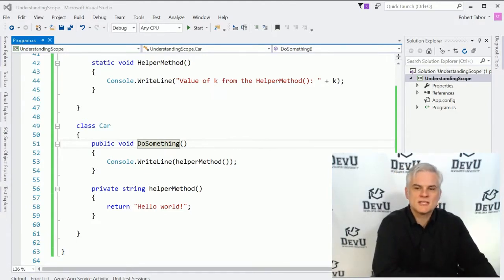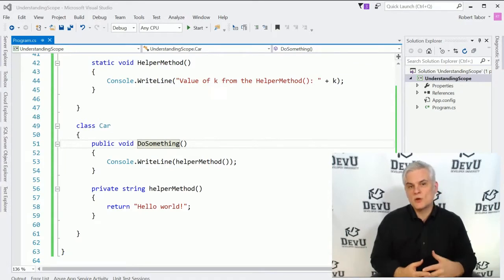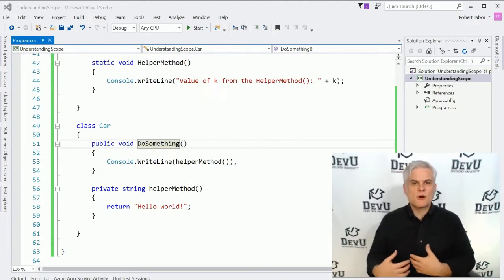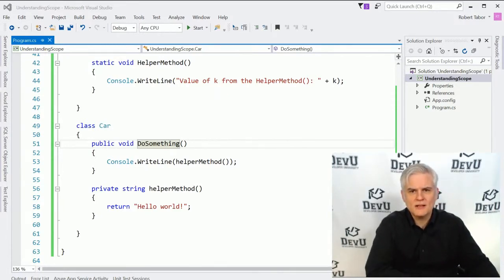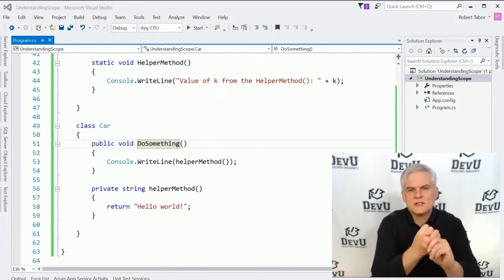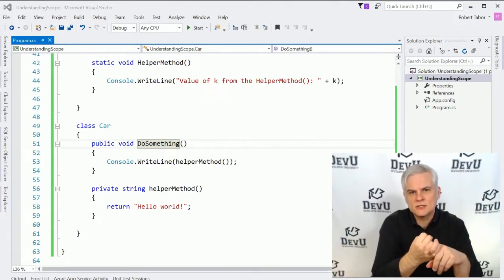In the .NET Framework class library, methods and properties are exposed using the public keyword. Now, they might also be using private fields and private methods behind the scenes, but you would never know. They may use other types of accessibility modifiers as well. There's actually a couple available called protected and internal.